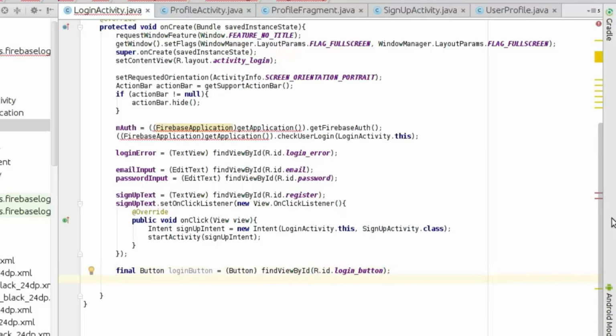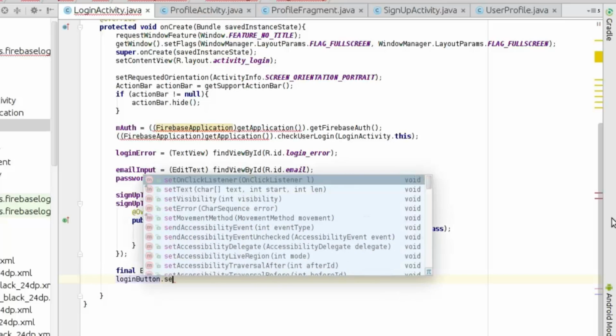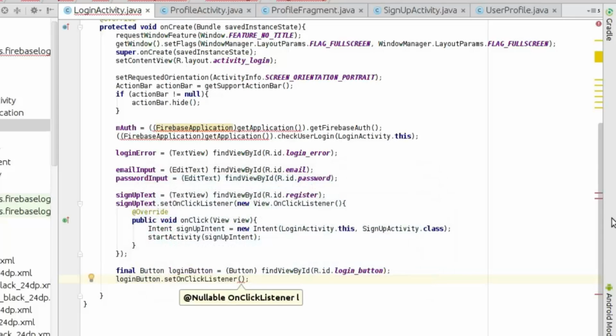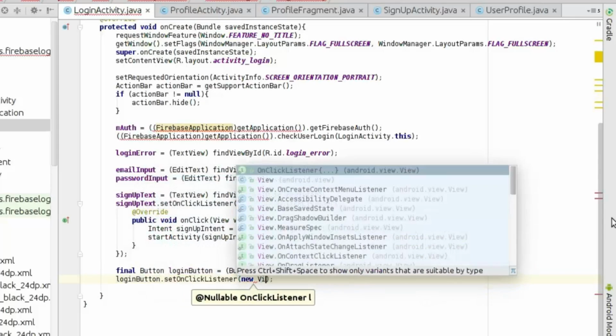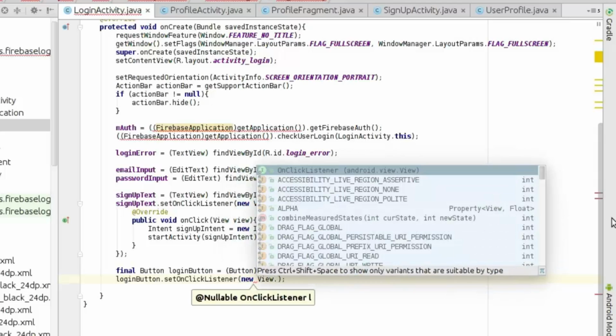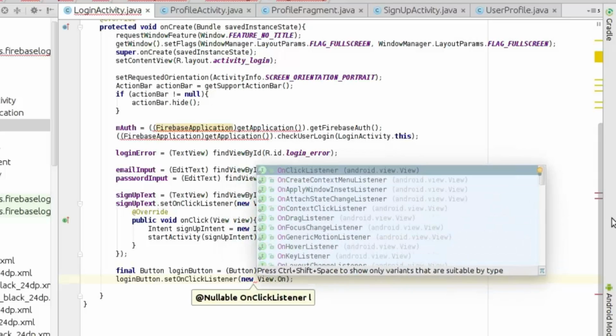So we still need to set on click listener to that login button. That was the way we did for the sign up. Set on click listener. Instantiate the new view. Click listener.